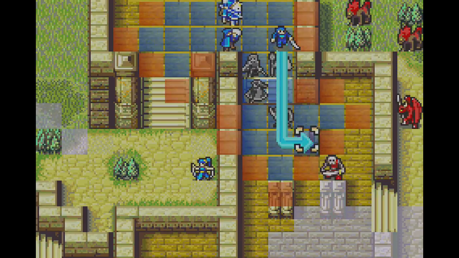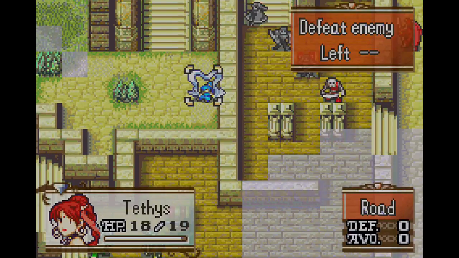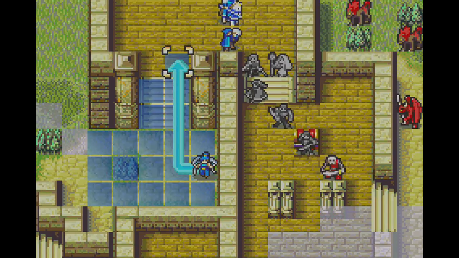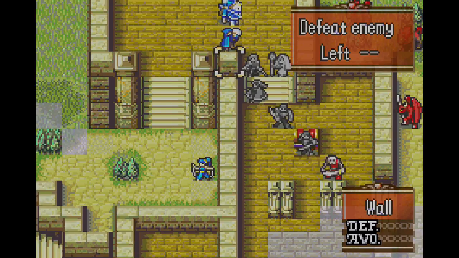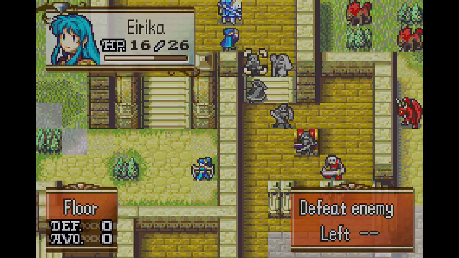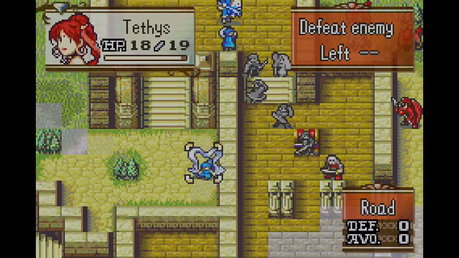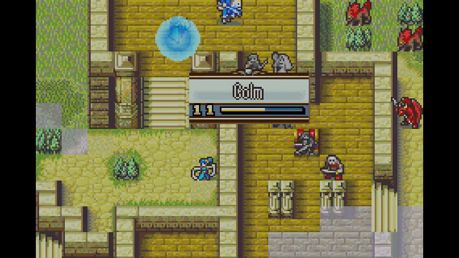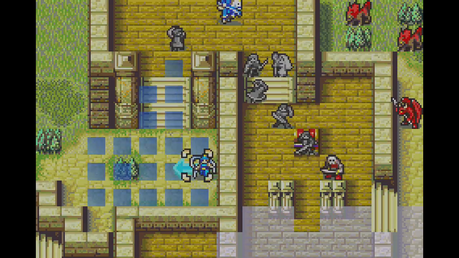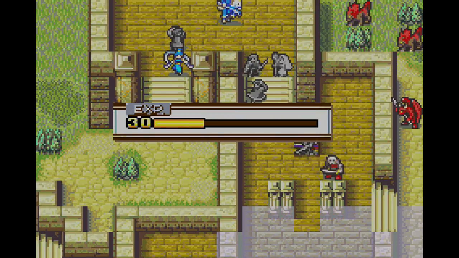I kind of want to be a little careful here, because I get the feeling there are more enemies down there that I can't see yet. Tethys can... I don't know. I mean, the only thing I could really try is if Colin goes back, uses a vulnerary, then goes forward and uses a torch. I guess it's something. Let's go ahead and do that. This is kind of dumb, but it at least lets Tethys be productive this turn. She's at least doing something.